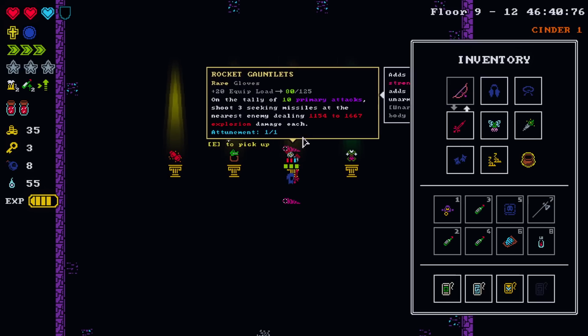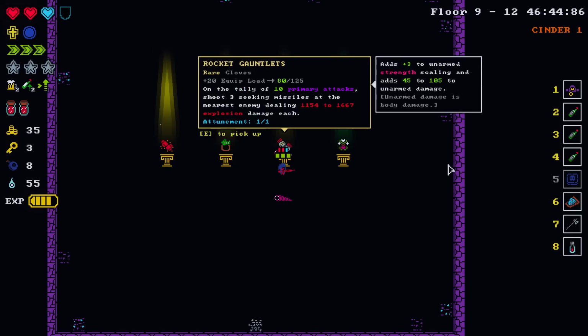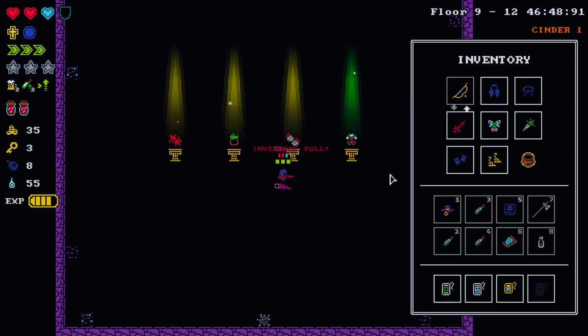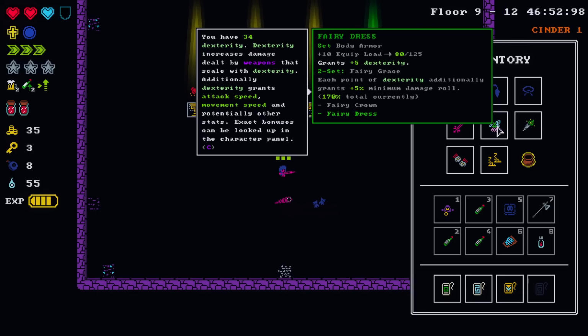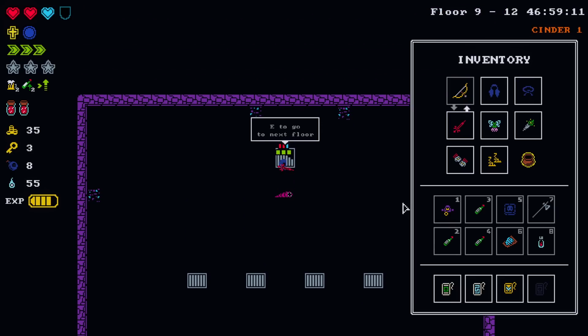Is this better than 5 dexterity? The lockpick is irrelevant. I would say it is. We take this, throw this on the ground. We're never going back on that idea. This needs a crown, so this is also gonna go. Nice. So let's run it.